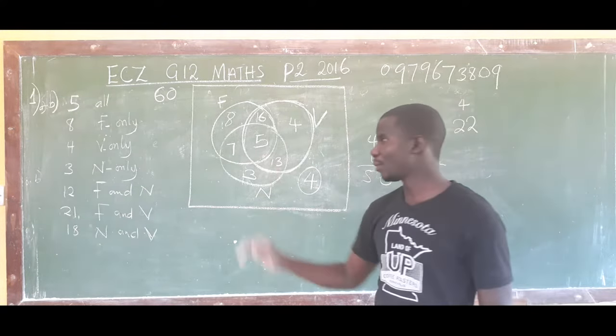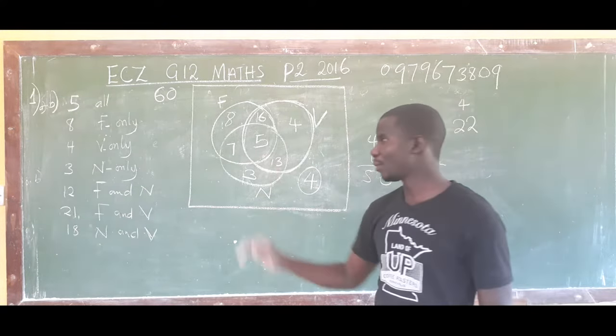Let's go to the second one. One member is a girl. So here, we can have a situation where the probability of us having a girl and a boy, where the first one to be chosen was a girl, then the second one was a boy. Or we can also have this probability, where the first one to be selected was a boy, then we have a girl as the second member.